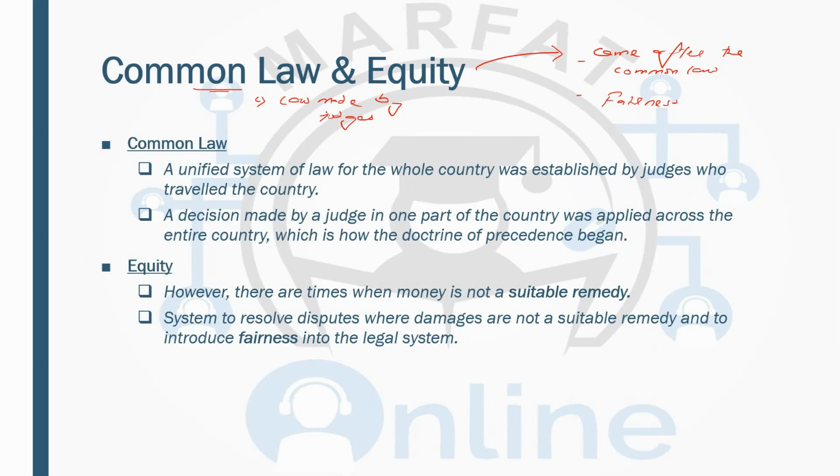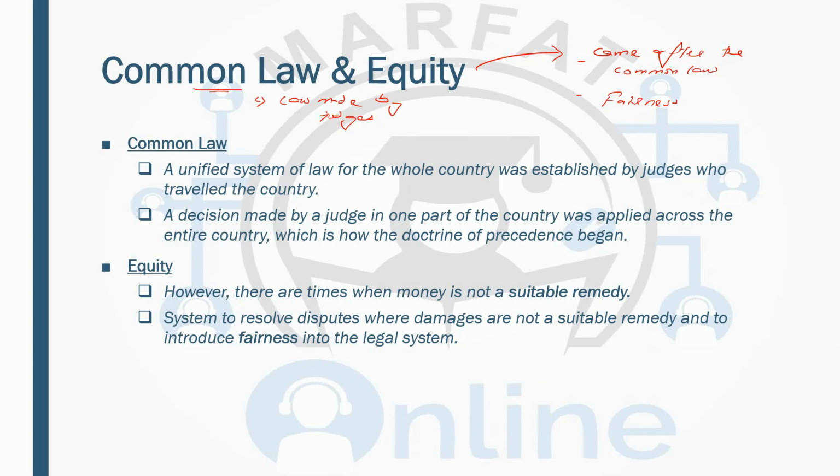So when they used to go to those places, those tribes, those areas, those territories, they were having some issues, and they needed some people to make the decision. So those people who were having the issues, considering that person who has been appointed by the king, they used to appoint that person as a judge. That okay, you are the person coming from the king. We do respect you. We are going to tell you our customs, and we are going to tell you the issues. So based on these customs and issues, we are giving you the authority to take the decision.